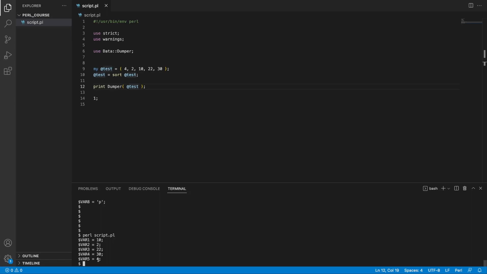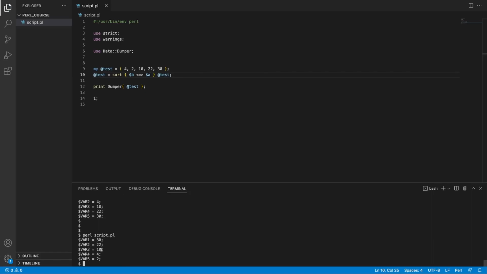And this is because it's actually sorting these numbers based on a string context. What we want is to explicitly define a function after the sort method, which we're going to say $a, being the first element we received in this method, this comparison symbol, which is also referred to as the spaceship symbol, and value $b, which is the next item we're going to iterate over. I save this, go back to the console, and I print this out again, and I see 2, 4, 10, 22, 30. You can also reverse this by saying $b and $a, save this, reprint, and it's going to be 30, 22, 10, and so on.